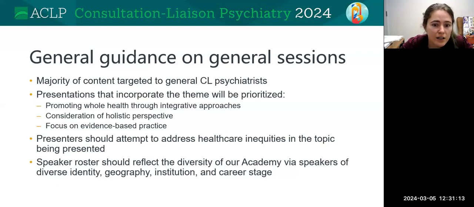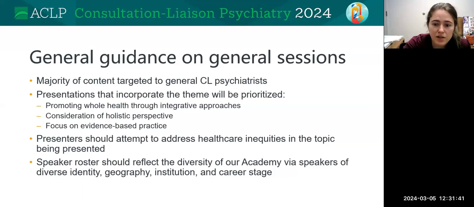We will generally prioritize sessions that incorporate the theme, although not every session across all 65 sessions is going to need to incorporate the theme. And that will be promoting whole health through integrative approaches, consideration of a holistic perspective towards patient care, and within that sphere, focusing on the evidence base, because there's actually a decent evidence base for many of the integrative and nutritional approaches.